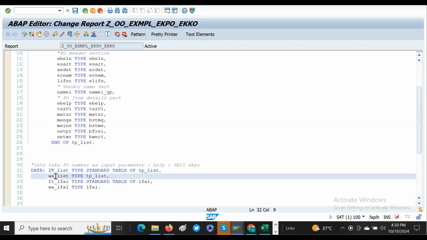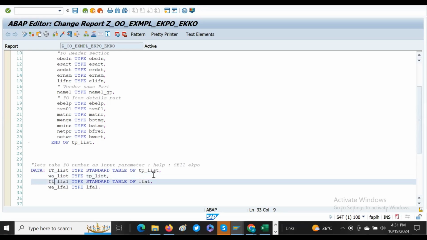And the other thing we did is the work area as well, because we would be using the work area, right? Which will hold one record at a time in order to do the processing of the selected bunch of data, right? So that is the work area of the list. Another internal table will be used for the vendor information. For this, we do not need to apply this.